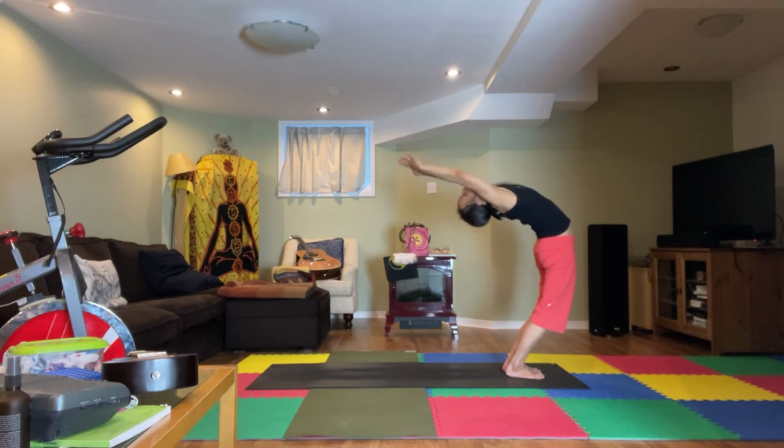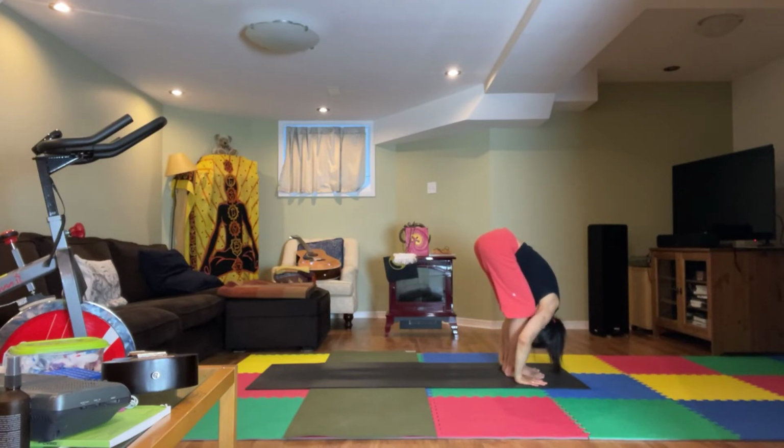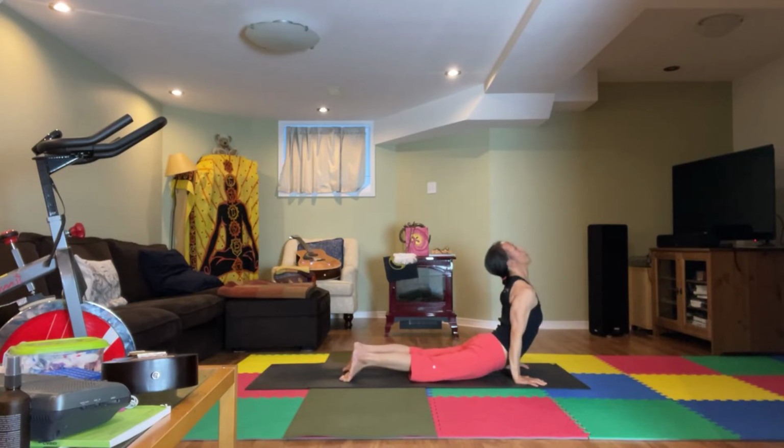Arch back. Keep on stretching. Create space, approaching your true nature, which is boundless, formless, limitless potential. Lift the head and chest, press into your hands. Again, smoothly come back into Chaturanga, hopping or walking. Through into upward facing dog or cobra. Shoulders back, make sure you don't lose your neck.